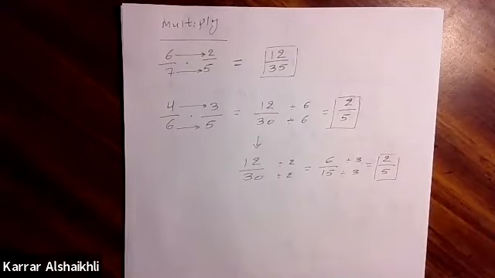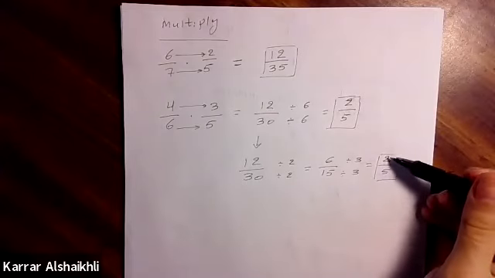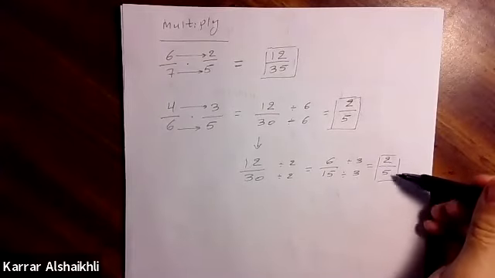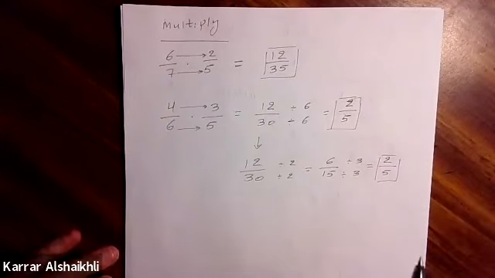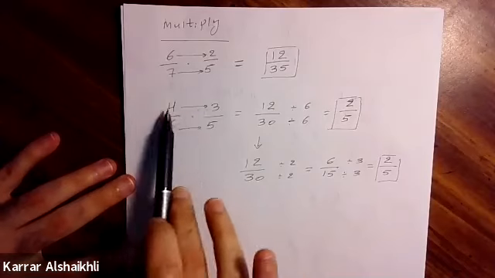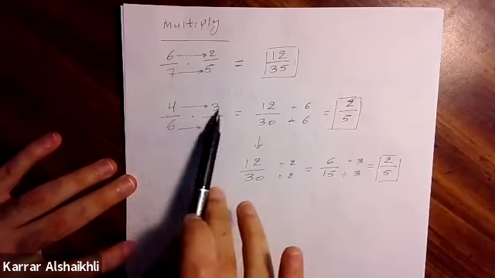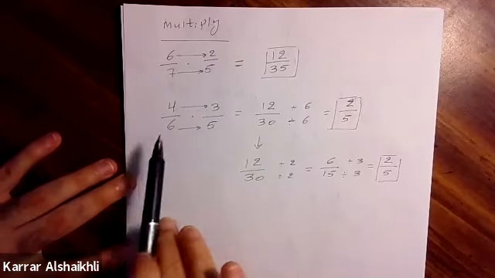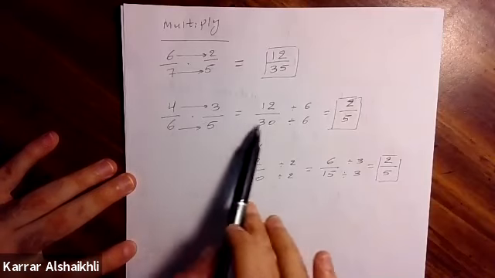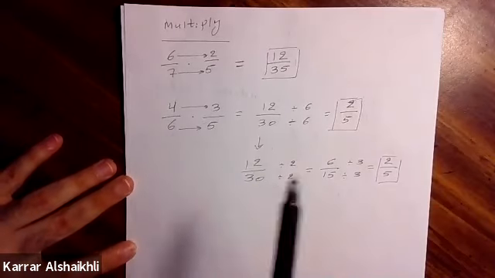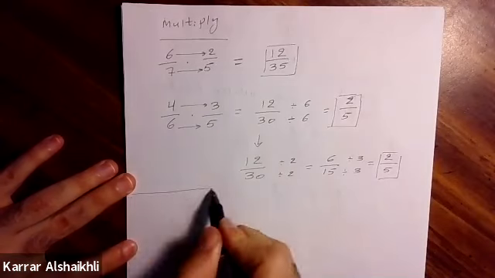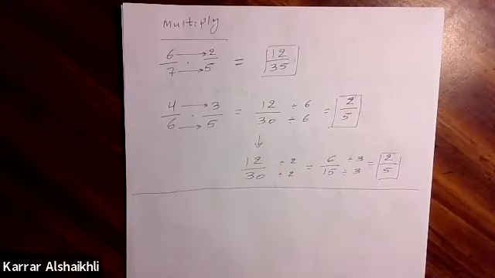So if you can't find the common number, you can start from the smallest number and keep going until you find two numbers. You can find a common number between these two numbers. That means it's going to be the final result. The main thing here, the multiplication between two fractions, you're just going to multiply straight across. 4 times 3 and 6 times 5, and always check your result if you can simplify it. This is the multiplication between two fractions.